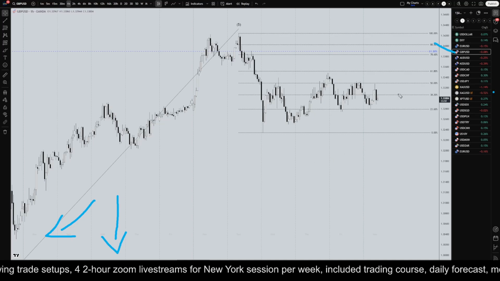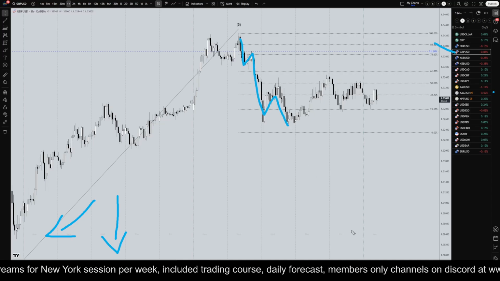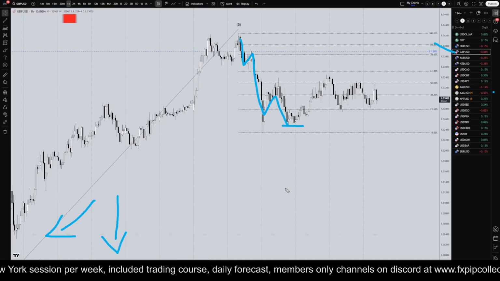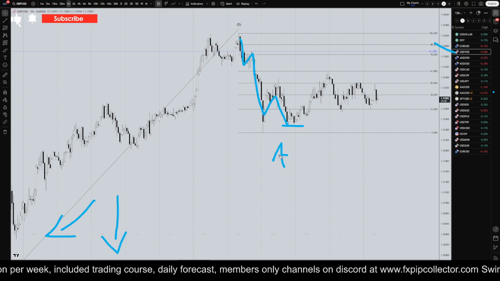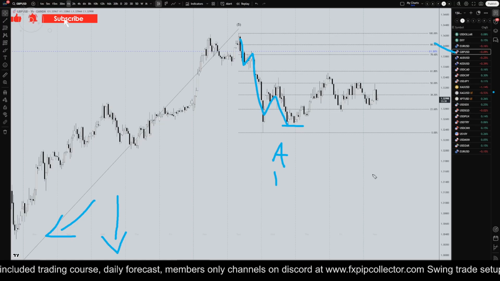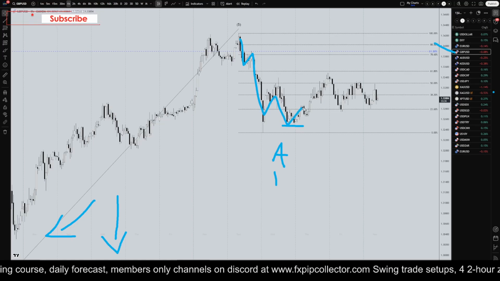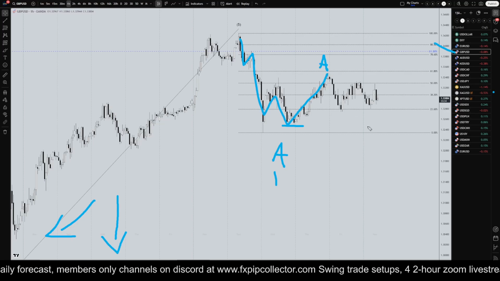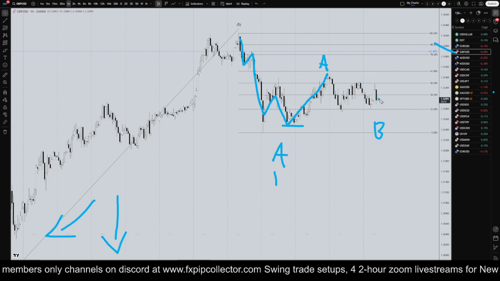So in a way, on the pound dollar, we're still in a bit of a rangy market, but I think what happened here is we potentially have a five-wave pattern down with a truncated wave five right here for either a wave A or one. I think it might even end up being a wave one. That means that this first push up is likely an A. That means that we probably have a wave B, which may not be over.